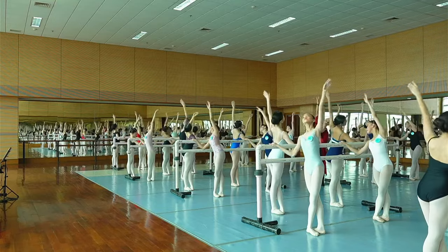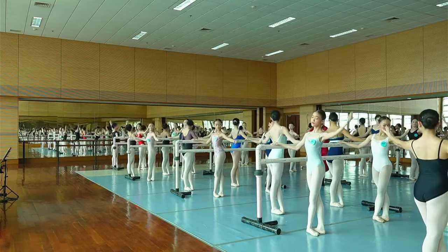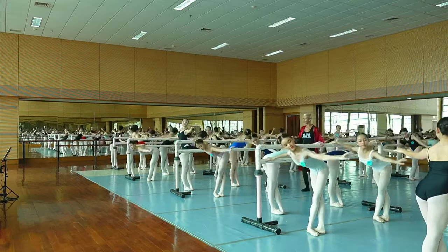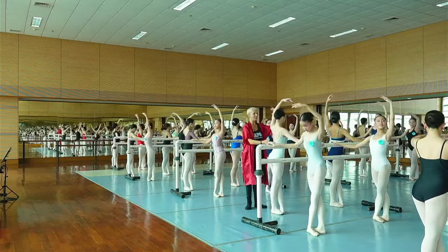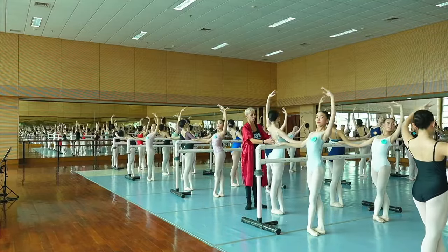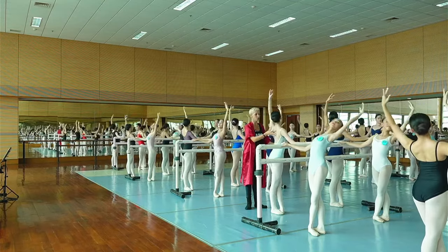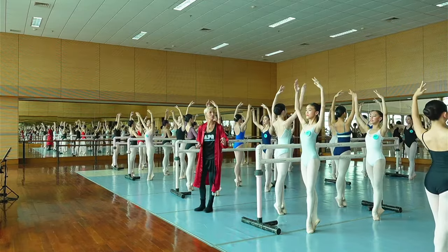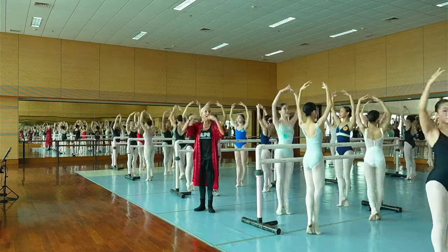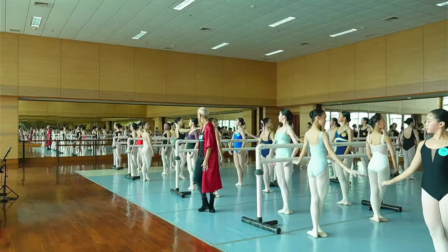Now the arms, the hands like feathers, boys and girls. And port de bras, and two, up. Now the arm stays there. It's your back that goes. Pelvis stays there. Good. And up, strong. Relevé. And good. And turn and down. Stop. No plié. Fifth position.